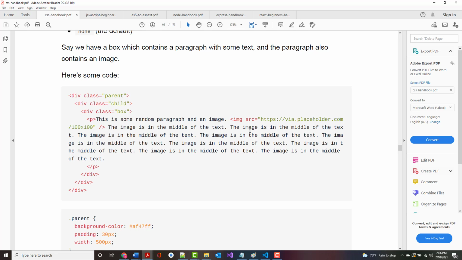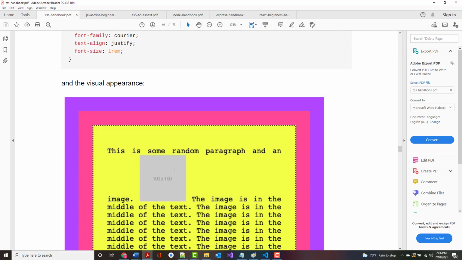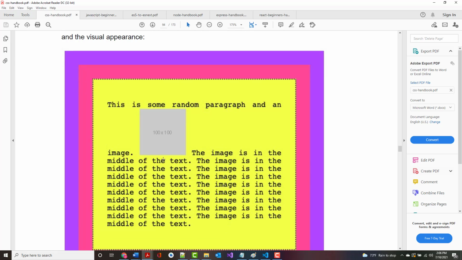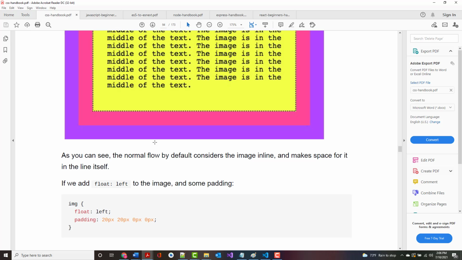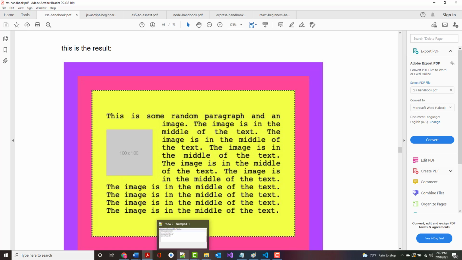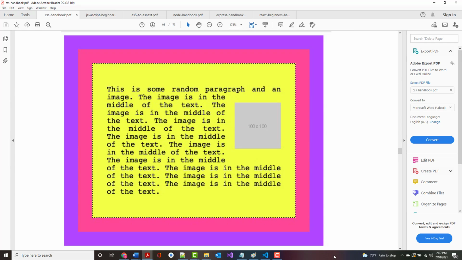And it says this image is in the middle of the text. And it is because by default, an image is an inline element. So there it is. And it looks kind of weird. Maybe you'd rather have the image over here and have the text flow around it, or the image over here and have the text flow around it. Well, if you say image float left, notice how it changes. Now, I'm not saying that's ideal or that's exactly where you want it. All right. But it probably looks a lot nicer, and that's floating it to the left. You can also float it to the right and make it look like this.